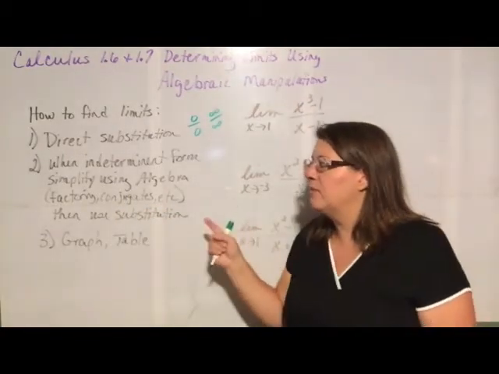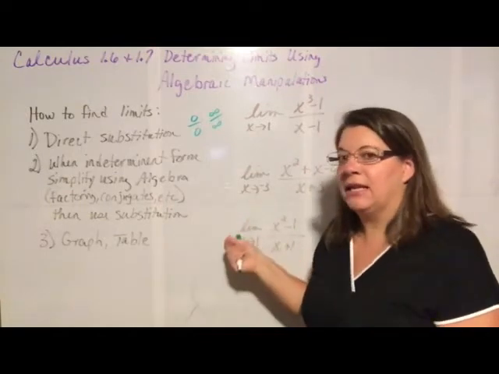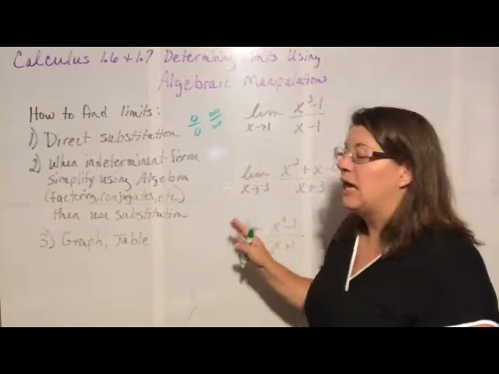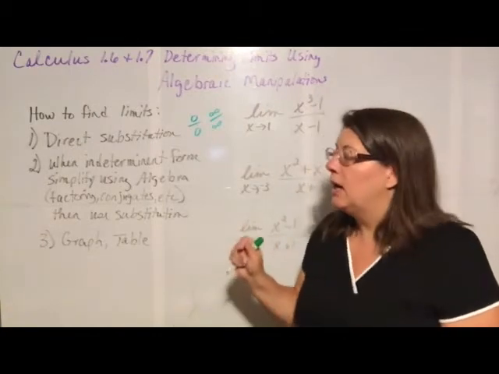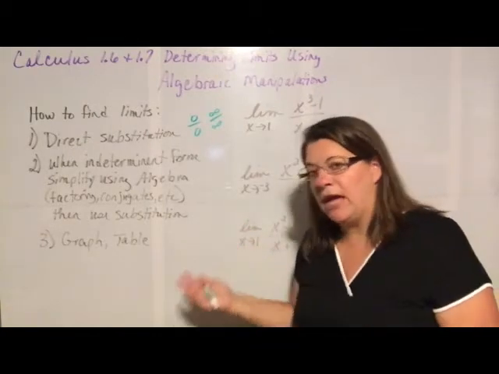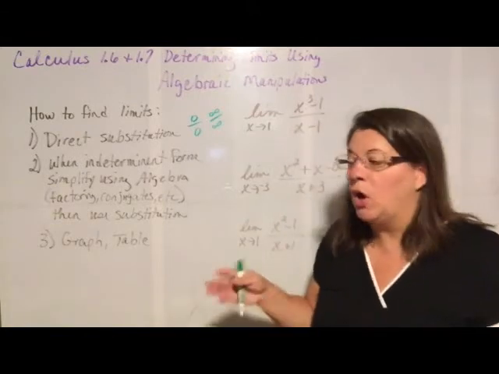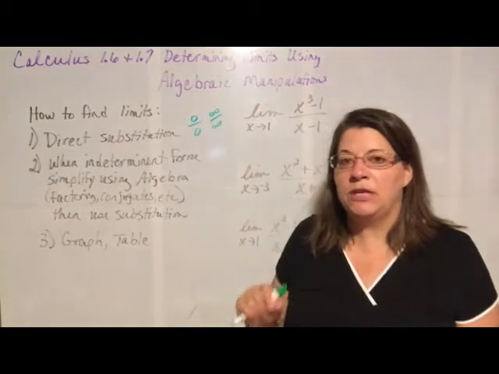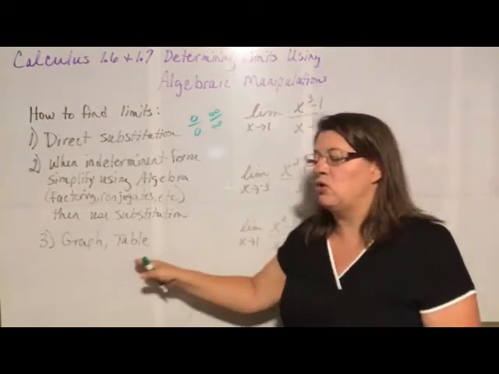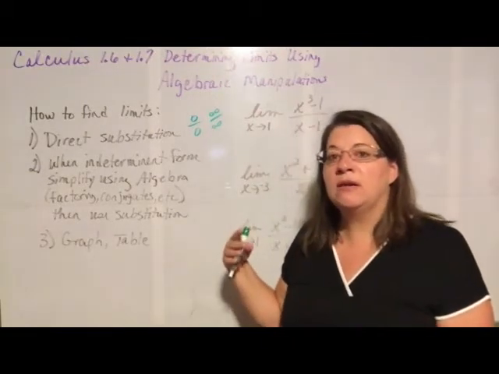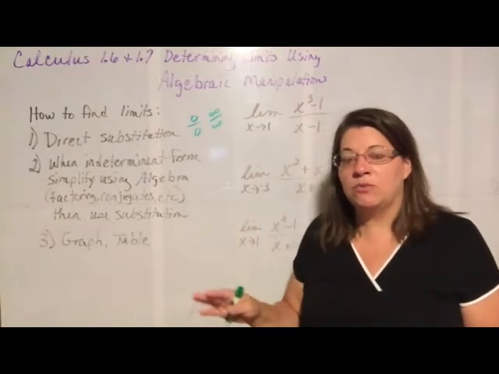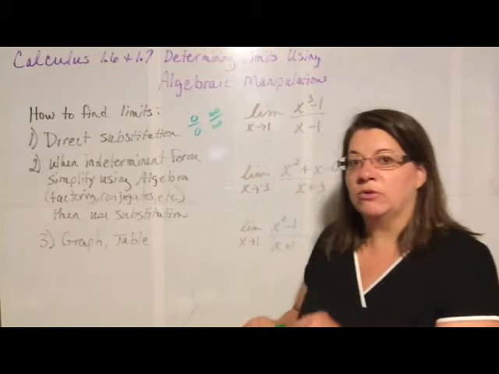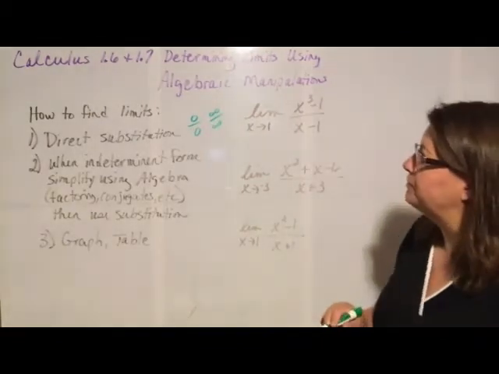A lot of times the algebra will make finding limits easier, but sometimes that algebra can get pretty difficult. So, if you can't figure out how to do it using the algebra, you always have the graph and the table to fall back on if you need to. I just don't suggest that you use that any more than you have to, because that is time consuming and algebra is going to save you a lot of time. So hopefully you have good algebra skills and you're able to do this without much trouble.